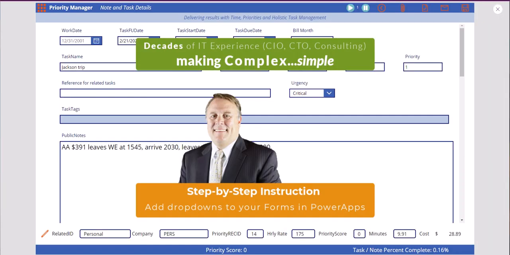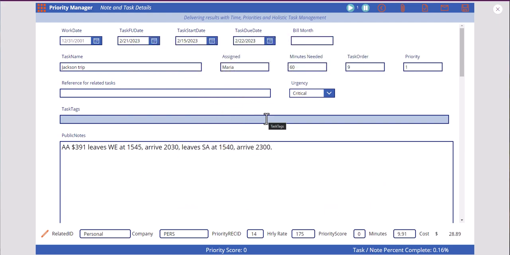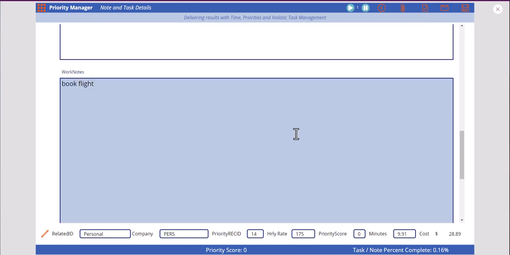Using a form to enter data into a data source or a list, or whatever it is that you're using, is really important inside of Power Apps. And forms can really be kind of a pain in the neck to deal with. But today we're going to talk about using dropdowns within your forms. Notice here we can select whatever value we want, and then that data will appear inside of our data source.